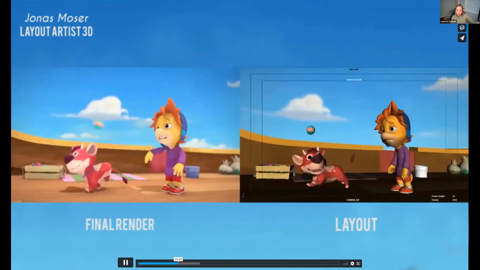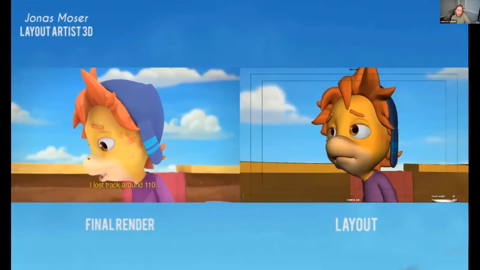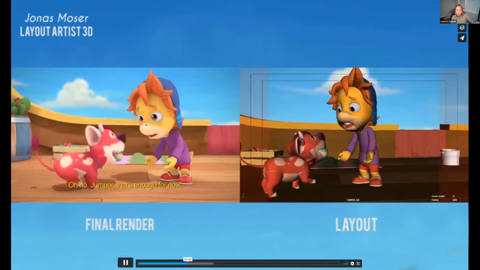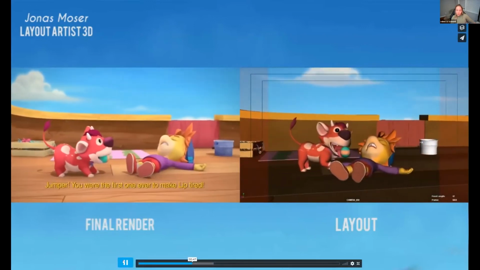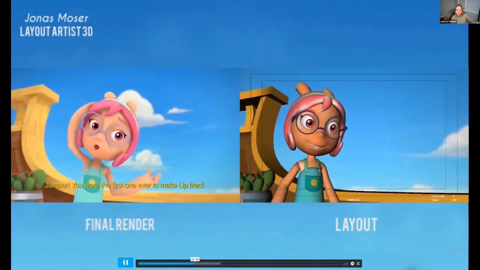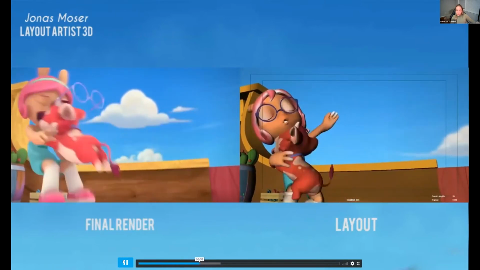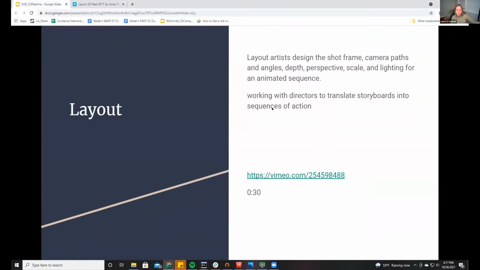This is really helpful and provides kind of an animatic. This is really important if you're doing a full CG film or a TV show. But if you have something animating in live action, then you can definitely go in and key it out so you can see what it kind of looks like. So that's layout.